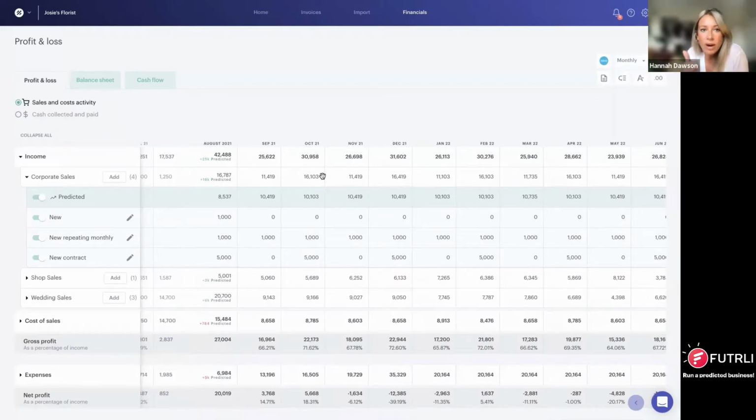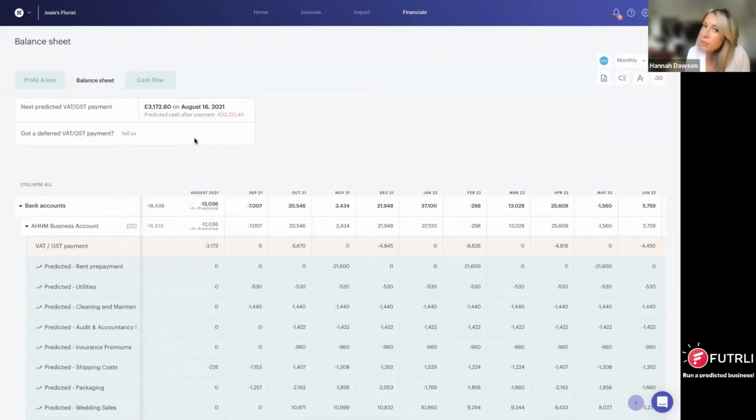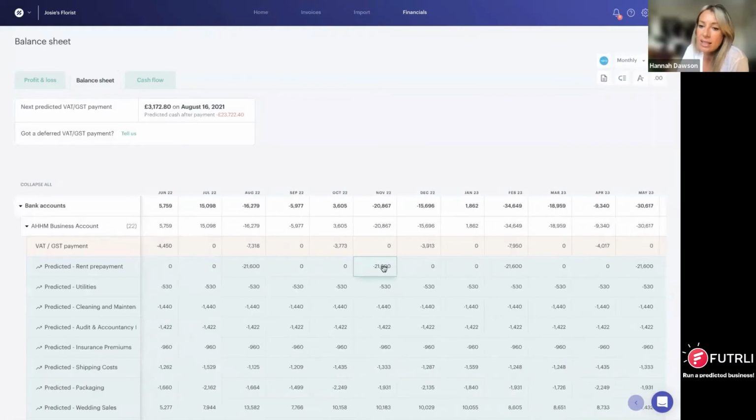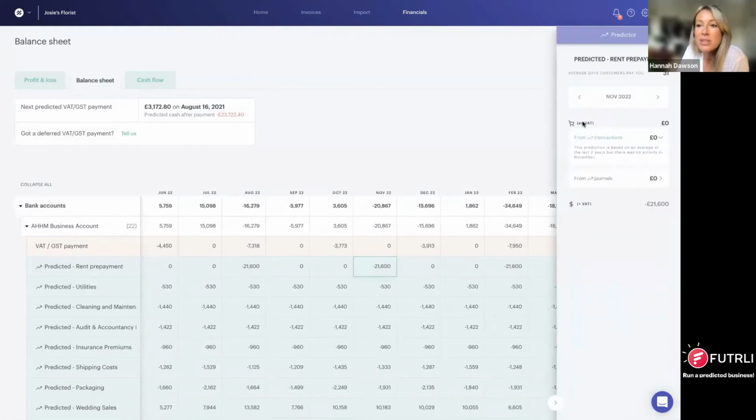Again, you've got the ready reckoner in the balance sheet. So you can see, this is my liability. This is if I'm going to be okay and make the payment fine or not. And it will show you all of that liability going forward for 3 years. Yes, it does it all for you. So yeah, that's VAT and GST in Predict.